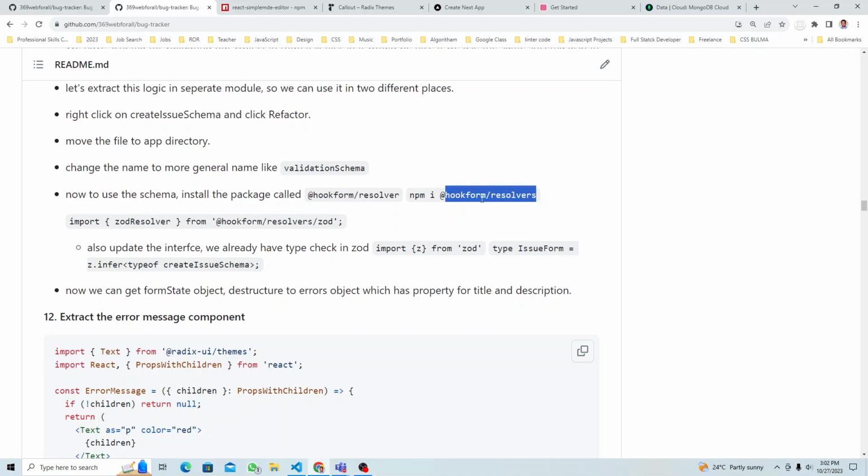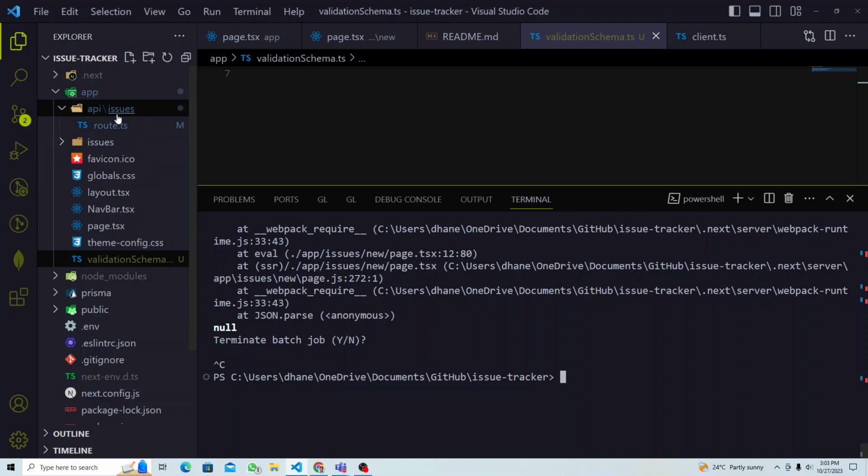to integrate outside validation inside the React hook form. Where is this validation coming from? This is separate, this validation is outside.